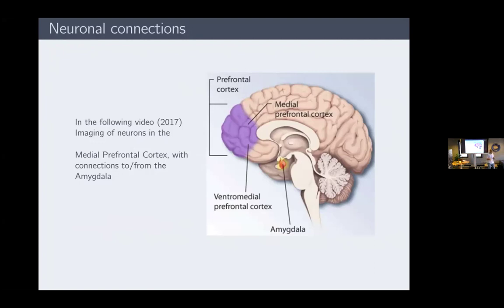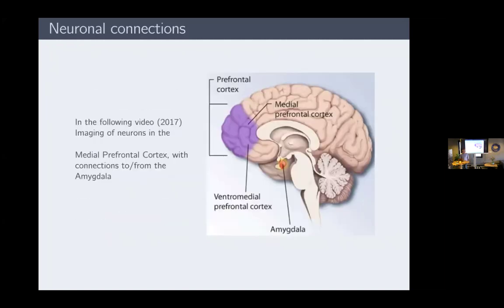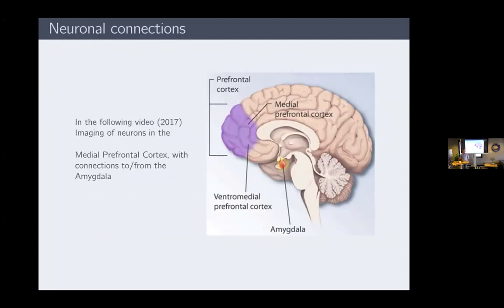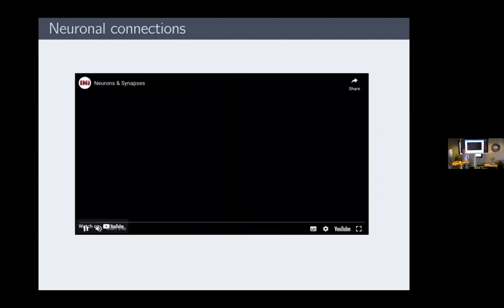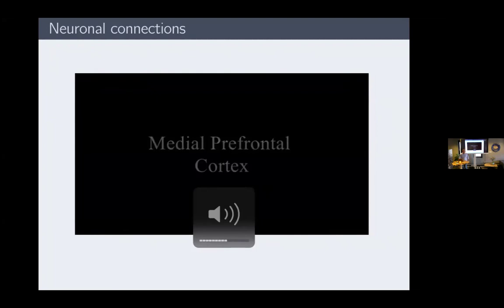In it, you will see some coloring and connections that show links to and from the amygdala, an area underneath the cortex that is not really a cortical area. I'm not sure that the audio will play. We'll find out. I have to be patient.